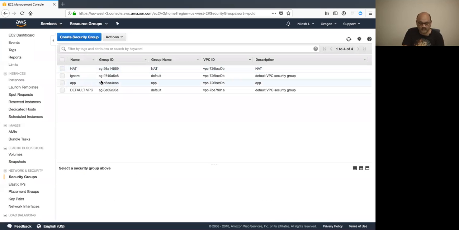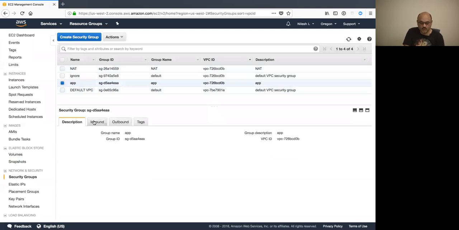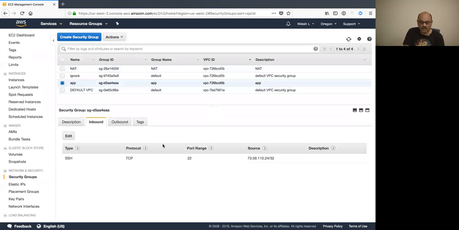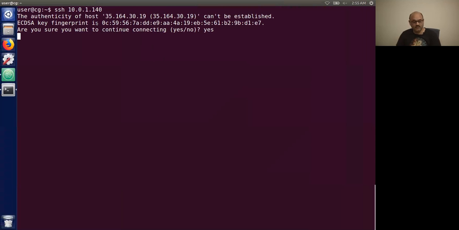That's what I'm really interested in: I want to make sure that this security group allows inbound transport coming from my home. But that's not where the traffic is coming from. If you look carefully, this traffic is originating from this box.